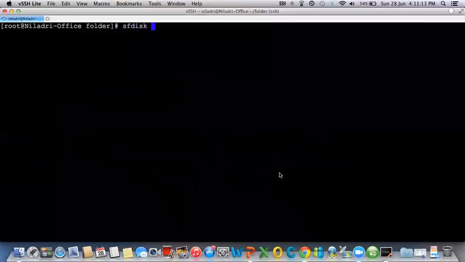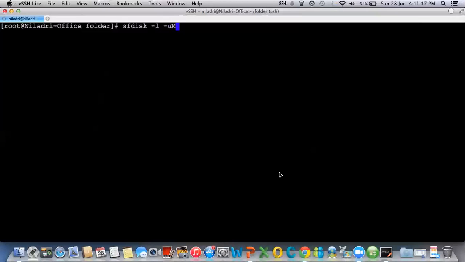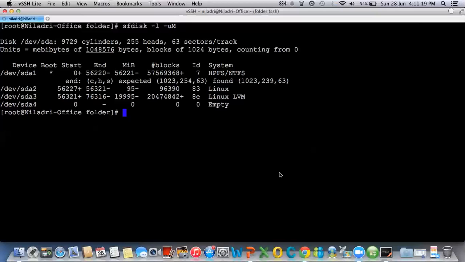And then I say, yes, I want a long listing of that. I wanted to find out in terms of MBs. And the moment I hit enter, you can see what the size is right now, along with the other details as well, right? So this option we didn't have in the other command, fdisk, but here we actually have that option.